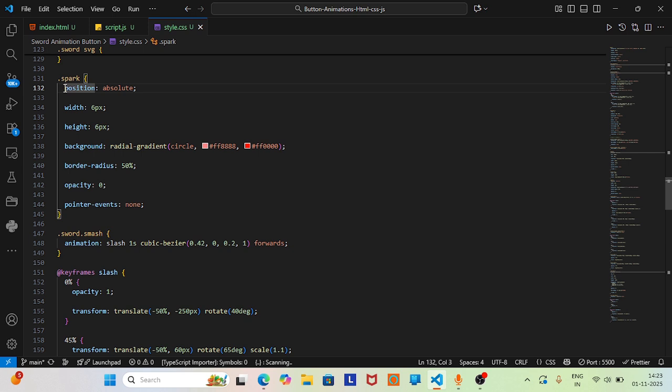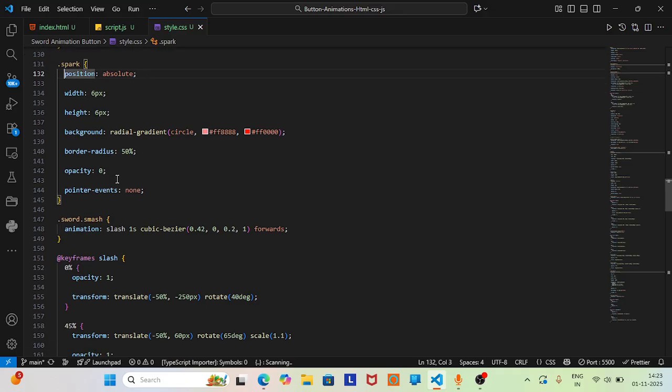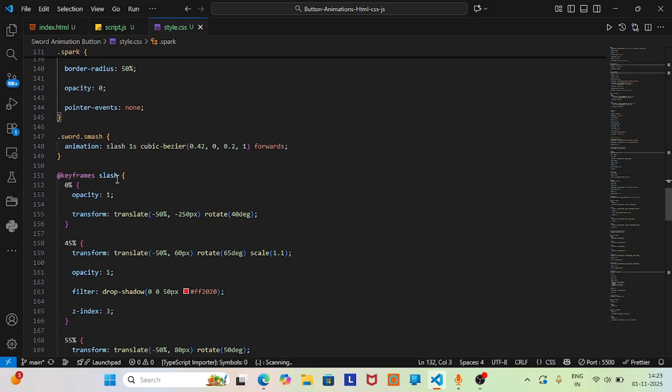Okay, for that we have defined the position as absolute, width and height as 6 pixel, background as radial gradient with the circular format as pink, skin pink color, and then red, and then border radius as 50%, opacity as 0, and then pointer events as none.